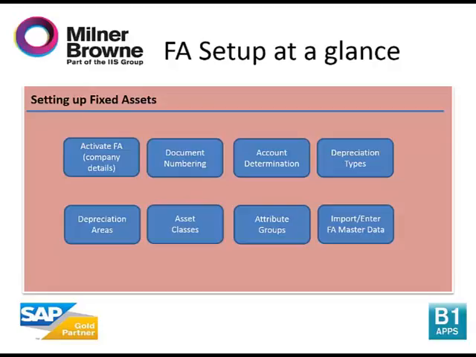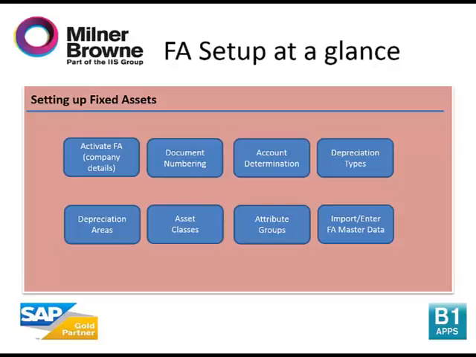And finally, of course, entering or importing the fixed asset master data. As mentioned, this is very similar to your item master in structure, with the addition, of course, of the fixed asset master data screen and the depreciation area. So it looks very similar to the item master. These fixed assets can be entered either manually or imported directly into the system from Excel. And of course, a template can be provided to make that transition easier.